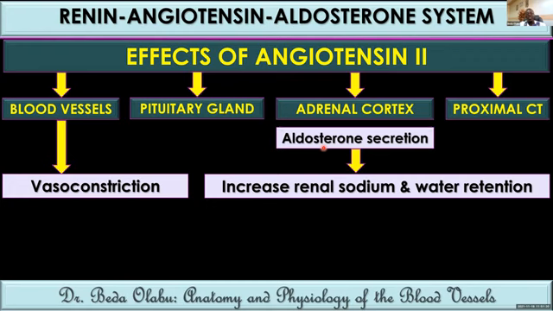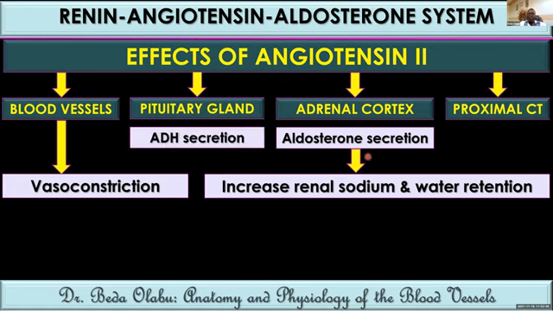Because if you inhibit the effects of aldosterone, it means that you're not going to reabsorb sodium and water. So you're going to lose water in urine, that is diuresis. But again, it means that the potassium in the circulation, you're not going to lose it in urine. Because ideally, aldosterone was to facilitate sodium reabsorption in exchange with potassium. So if you inhibit aldosterone, potassium remains in the circulation and sodium remains in the renal tubules together with water. Those drugs that inhibit aldosterone are potassium-sparing diuretics. They spare potassium.